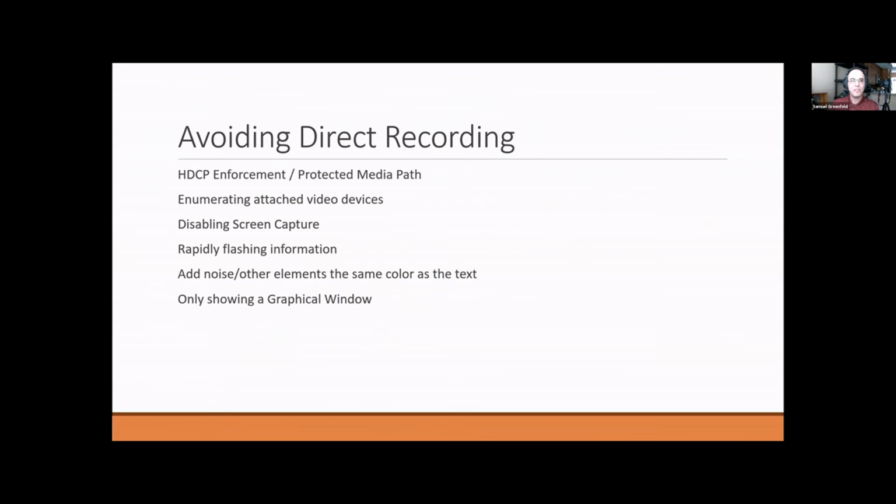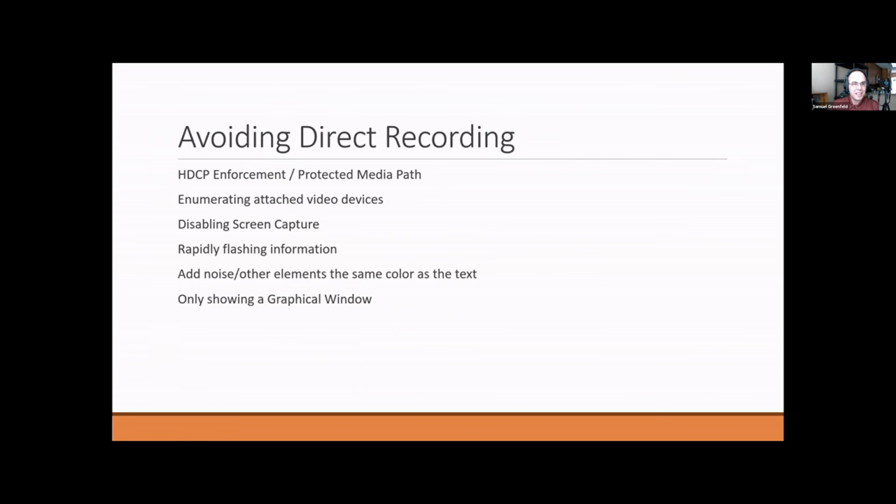You might try avoiding direct recording. You might use an app that forces encryption on the display connection, or Windows Protected Media Path, or Android saying that the output display has to be secure. This is also what causes Android banking apps, if you try viewing them in the history of your applications and switch between them, to show a blank window as opposed to actual values.